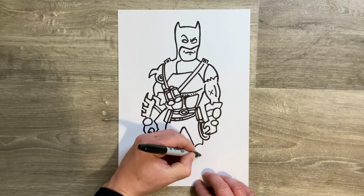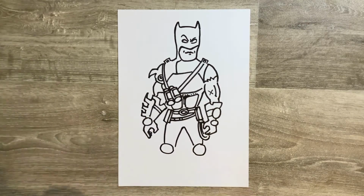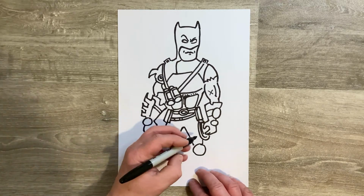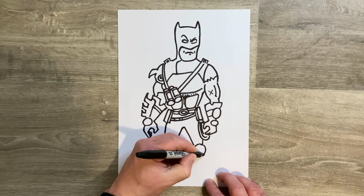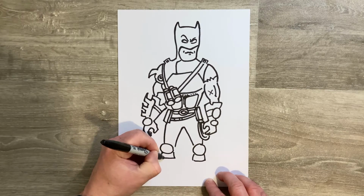Right, he's got more armor, so more circles. 1 circle on his right leg, 1 circle over on the left. Then we can think about putting his boots in. So again, more like a knight's armor down the bottom here. So big area at the top part of his boots.